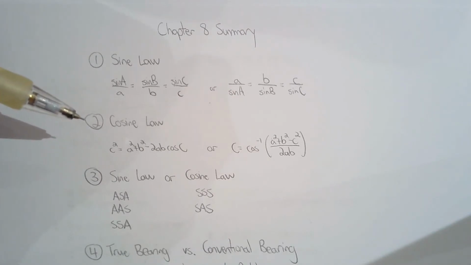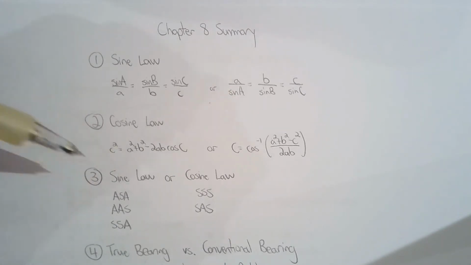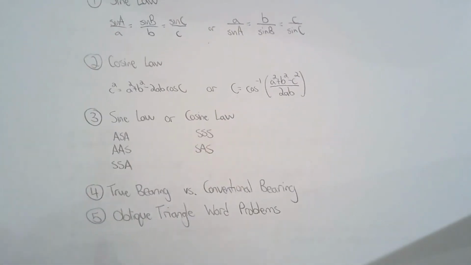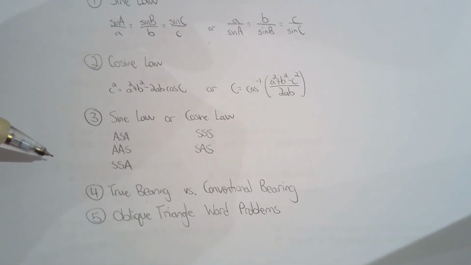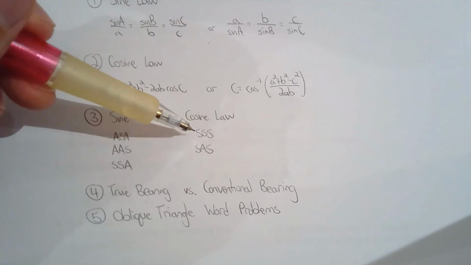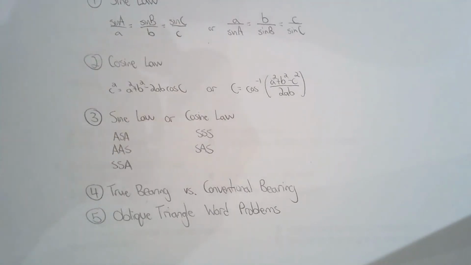And after that, we wanted to make sure we understand when we use a cosine law and when we use a sine law. So if you're given angle, side, angle, angle, angle, side, or side, side, angle, you should really use the sine law because you can complete one of the three ratios. And then you can progress to solve for the missing angle or the missing side. But if you're given side, side, side, or side, angle, side, then you should use the cosine law.